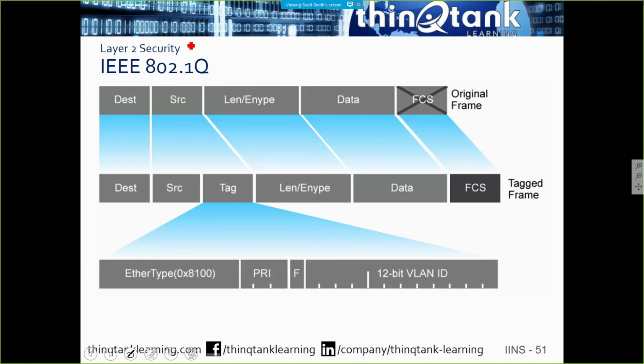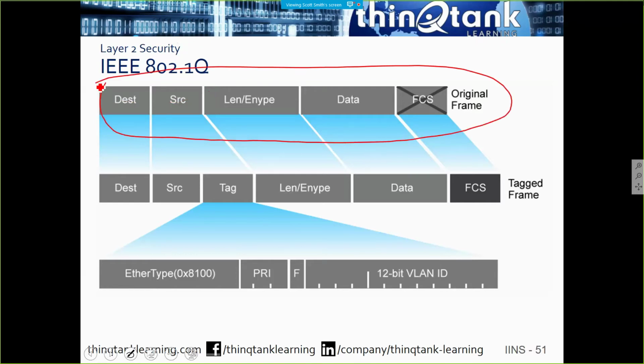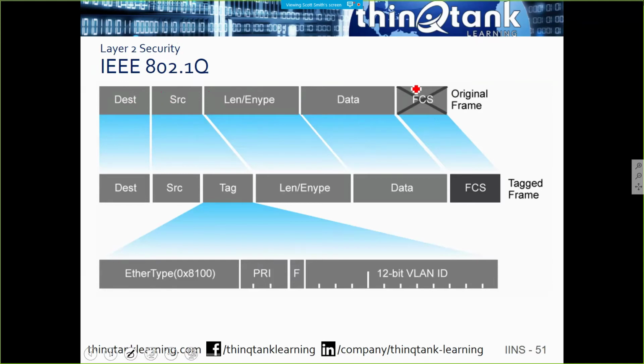You've got your original frame, whether it's Ethernet 2 or 802.3 Ethernet, it doesn't matter. You've got a destination MAC, a source MAC, your length or type or ether type field, right? The type field will be Ethernet 2 and the length would be 802.3 Ethernet. You've got your payload and your frame check sequence, standard original Ethernet frame. So I've got my switch port here, as soon as the data enters that port that's assigned to a VLAN, the only exception is VLAN 1.